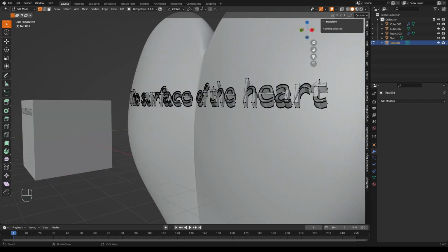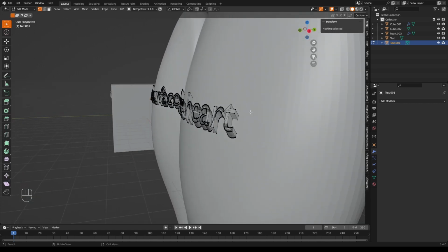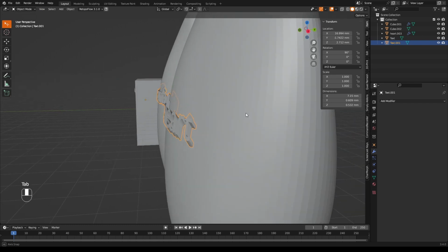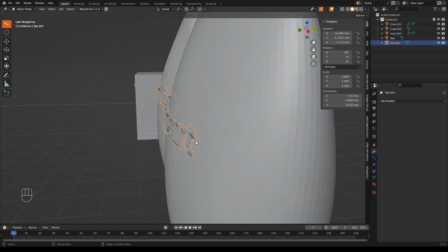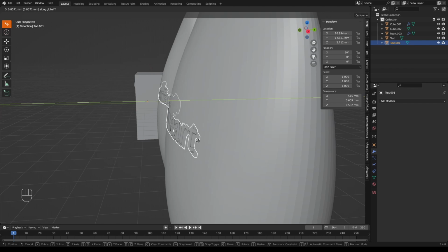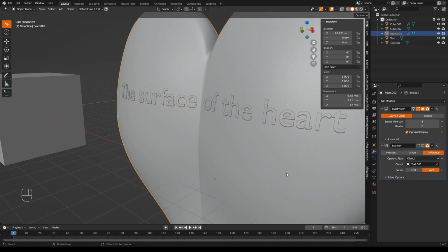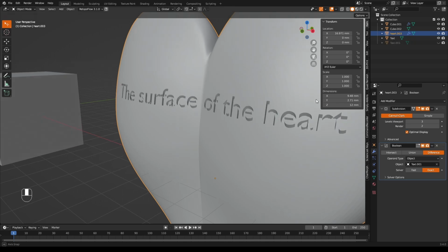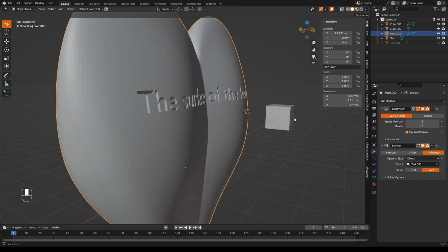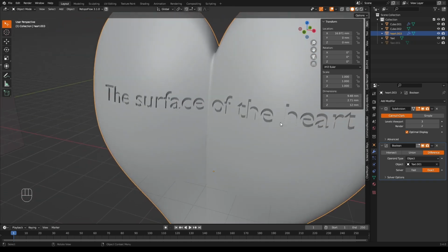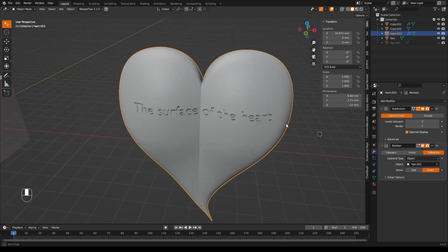So I don't think I'm really going to bother. What we'll do instead is just grab the text, G along the Y, we'll put it further into the model, and then we turn the Boolean on. And it comes on, turn the text off, and there you go, we have text along a curved surface.